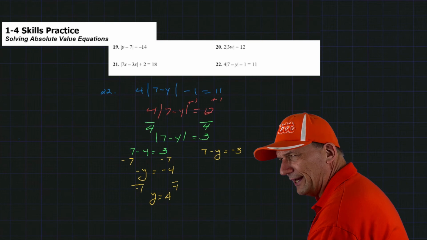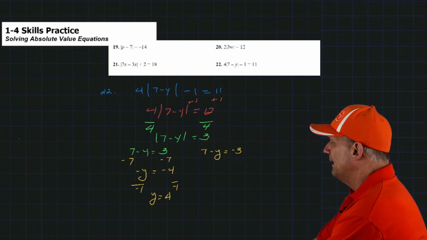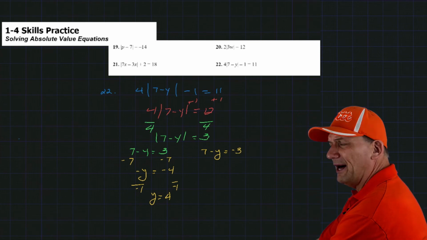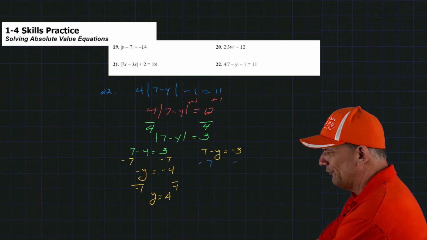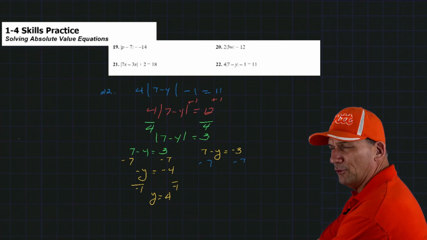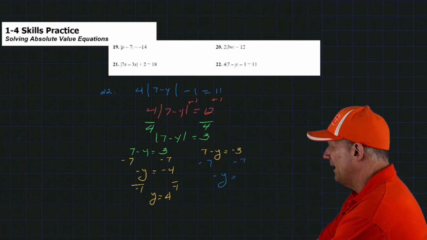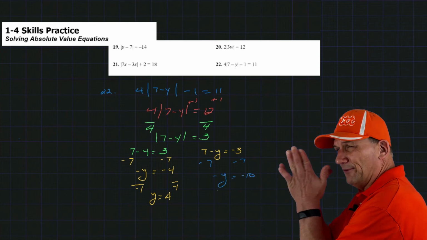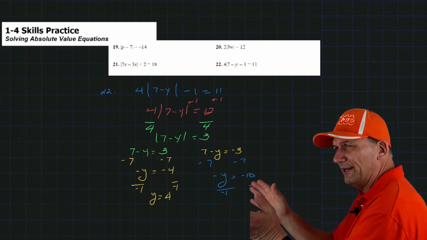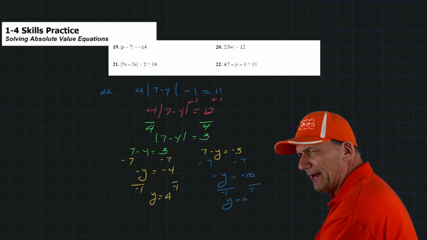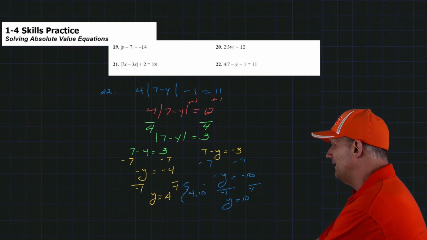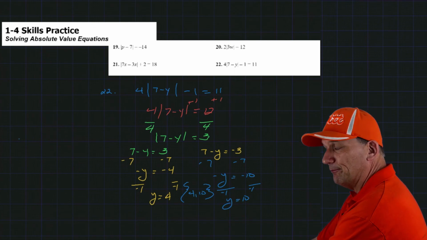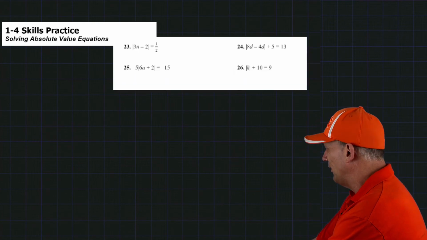You cannot end up with a negative variable. So we're going to switch to a positive y. And to do that, we also have to switch the 4 to positive 4. The math behind it is to multiply or divide by negative 1. But I always teach my students, if the variable is negative, just switch both signs to their opposites. I show them the math, but I don't get hung up on it. All right, here we're going to subtract 7. We get negative y equals negative 10. Once again, switch the signs of both terms to the opposites, and y is 10.